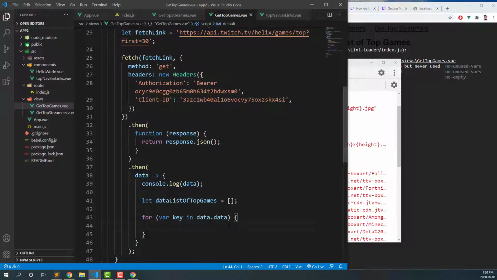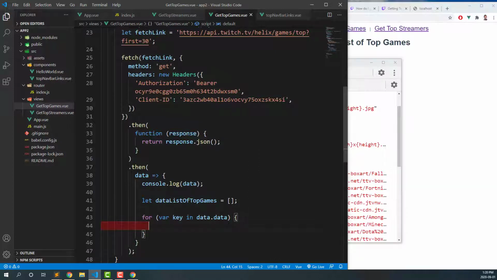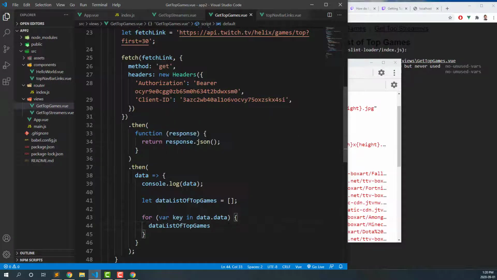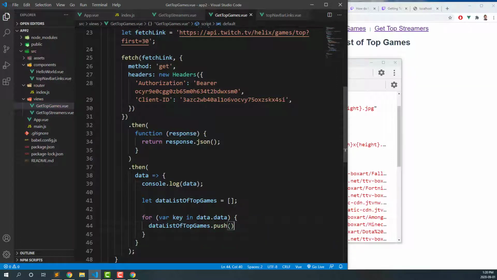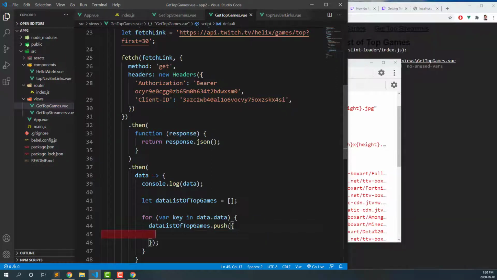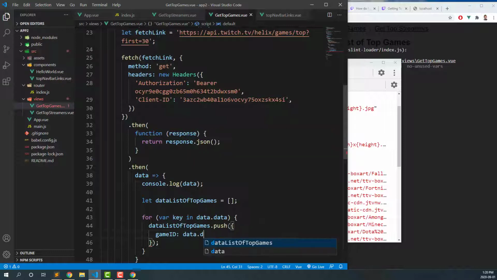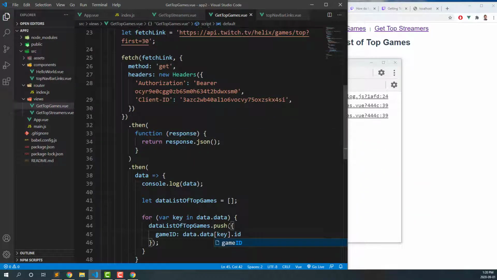And then we can do data list of top games, the variable we just created, and then we're going to do push or add into this new array that we just created. Game ID is going to be equal to data key ID.